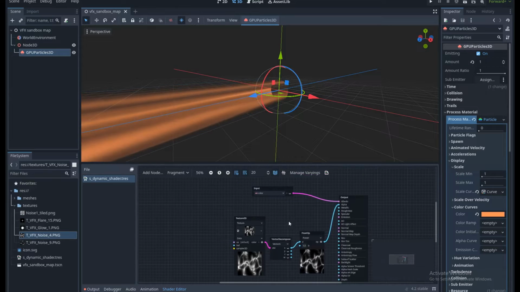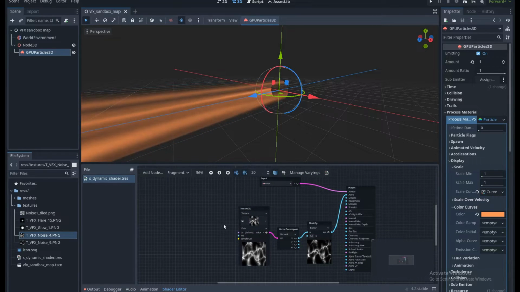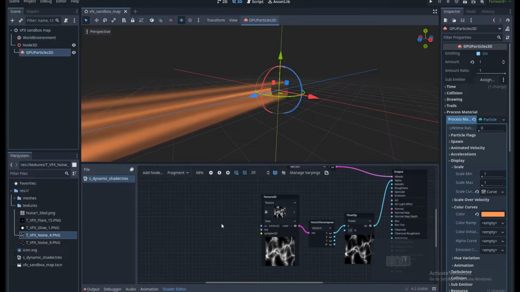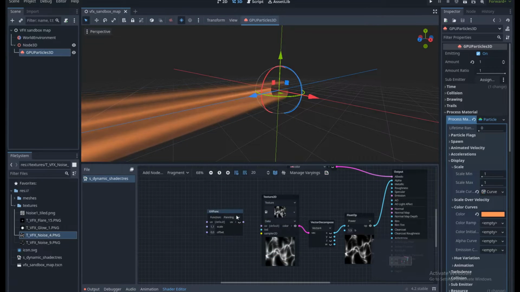Cool. We can also make this texture more dynamic by moving it. So in order to do that, we need a UV panning node.